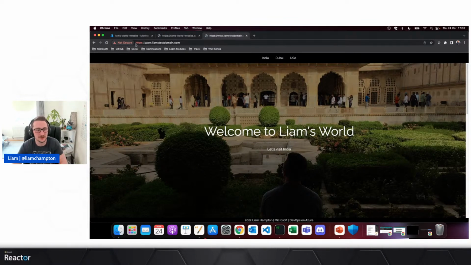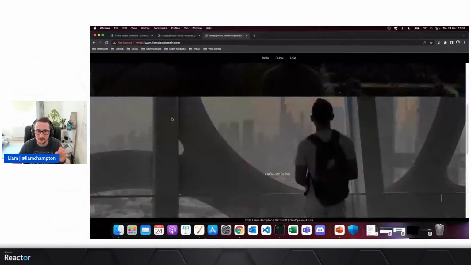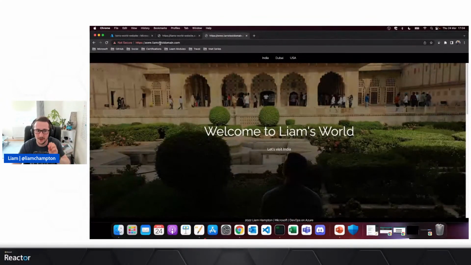Cool. So as you can see, it's not secure. HTTPS is not enabled, so we haven't got secure traffic. All that means is that there's no SSL or TLS certificate attached to this domain. Therefore, I can't provide any security with data in transit that's going through the website. But it's fine, because I don't actually have any data going through the website yet, but I will do. So I do want to have a certificate there.